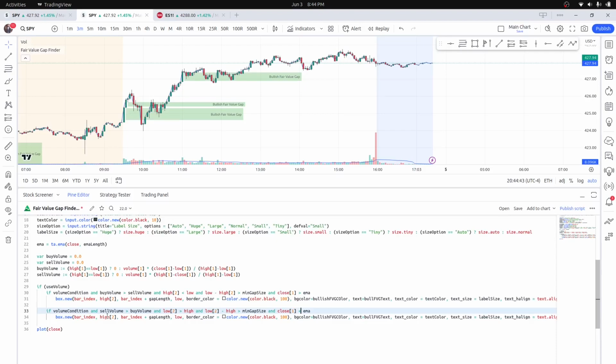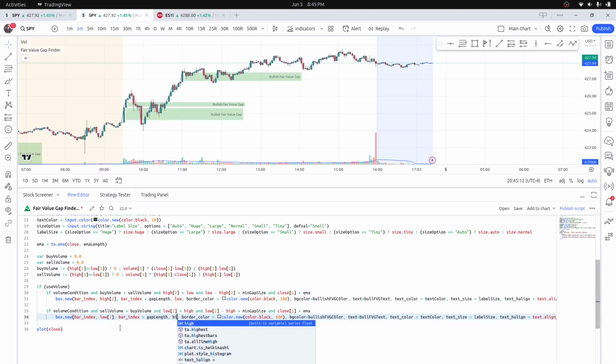And then we create our box, and the variables for the box should be, this is going to be low of 2. Bar index plus gap length is fine. This should be high. Border color is fine.